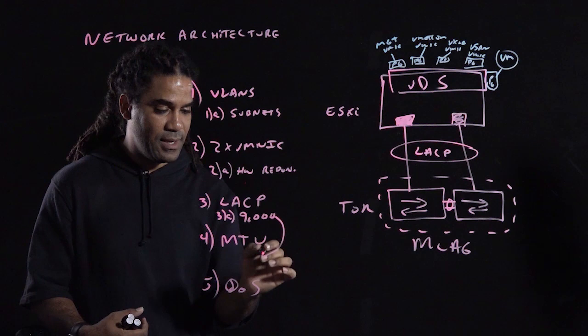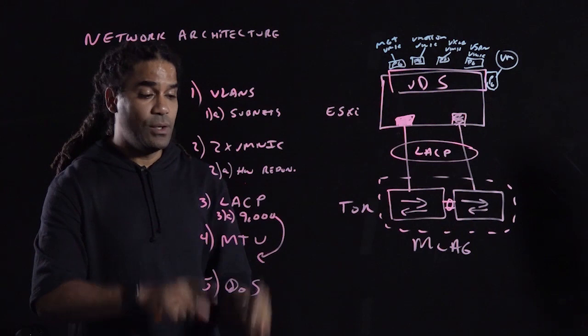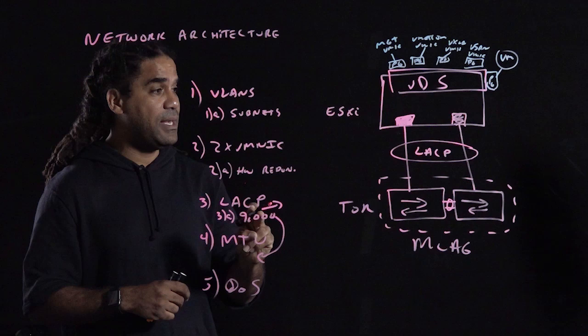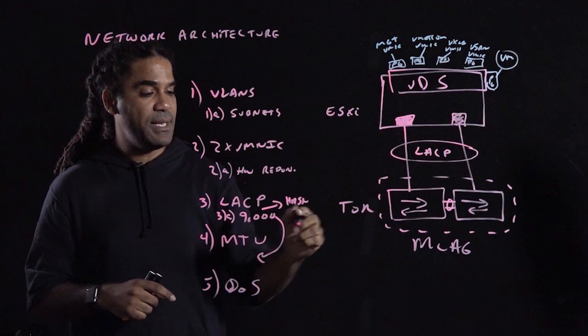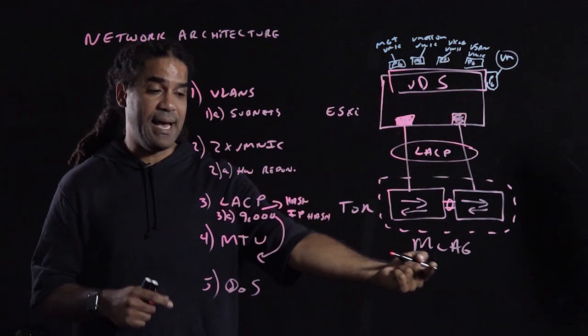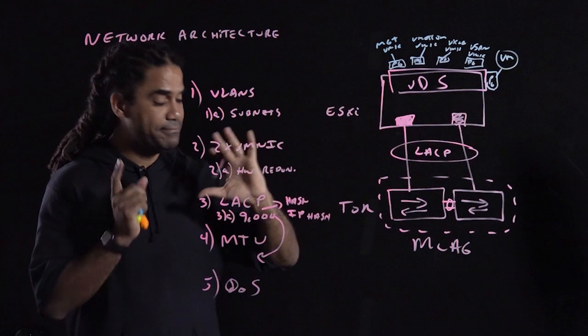Although that we configure there. Now, something else for LACP, I'm going to put it here since I kind of made a mess right here. For the LACP, there is something called the hashing algorithm, basically how egress traffic is going to go out. Because vSAN is going to have one VMkernel port talking to a lot, the best way to use the LACP is to do an IP hash. The network team, if they ask you, you say, hey, IP hash works. They probably work anyway. Whatever hash they have in the ingress doesn't affect what you configure on the egress. So IP hash for LACP.